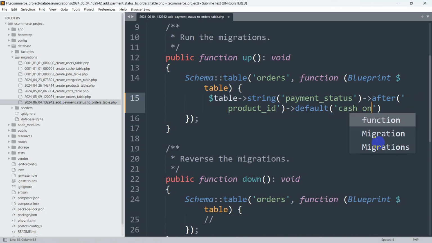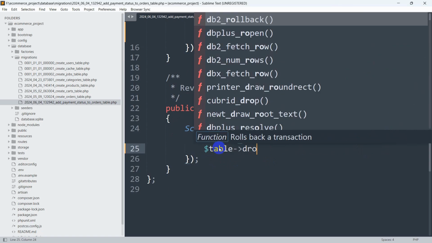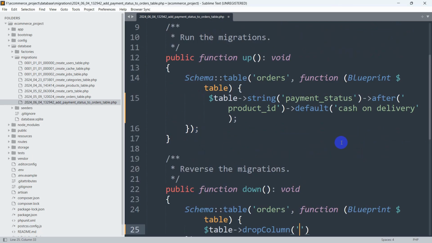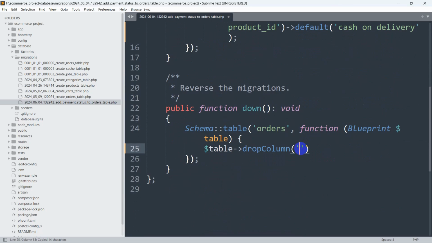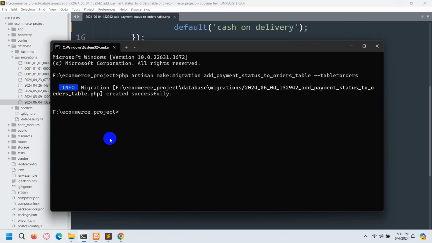Let's say here cash on delivery, this one. So in the down function, we are going to say $table->dropColumn, and it will be this one, payment_status, paste here.